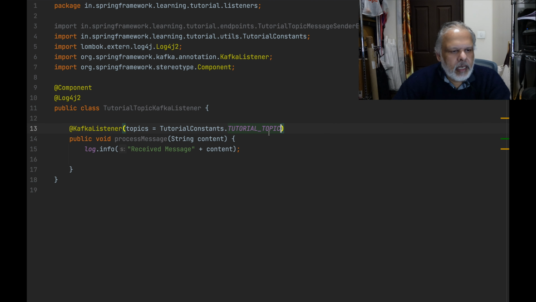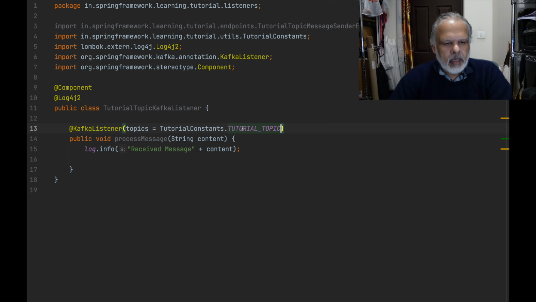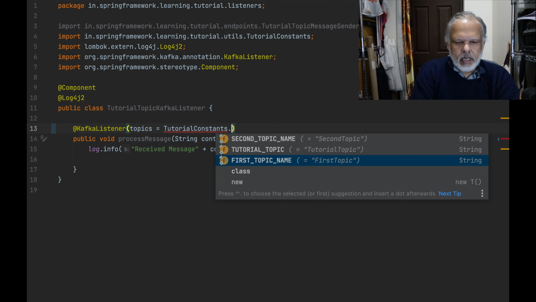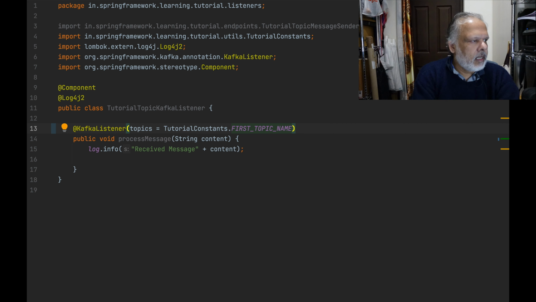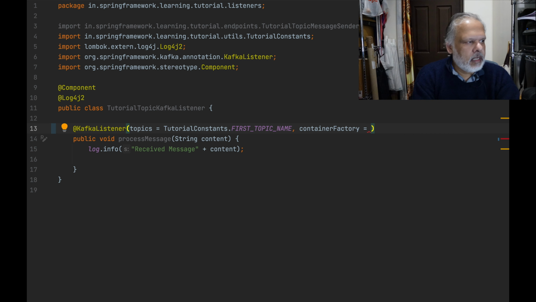So now basically we have the Kafka listener annotation. We change the topic for first topic. This is the first topic, and now we say container factory is first topic, first group.